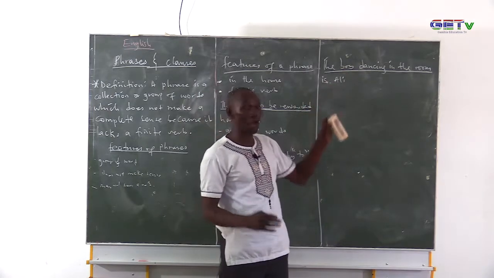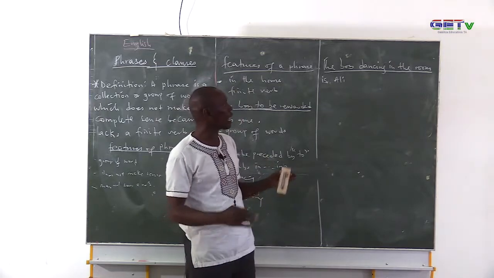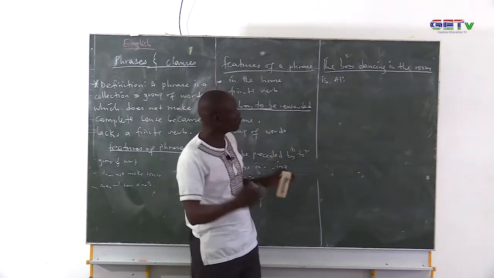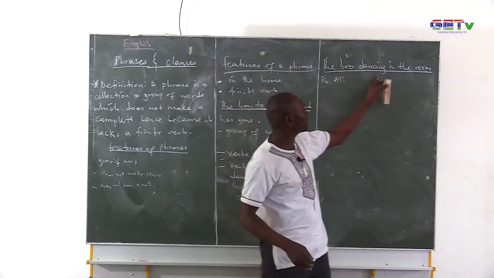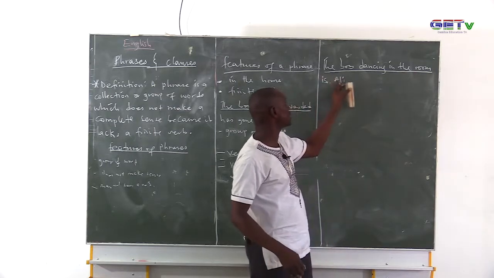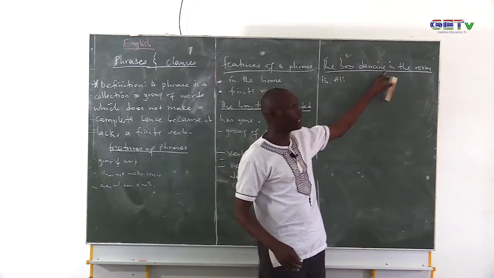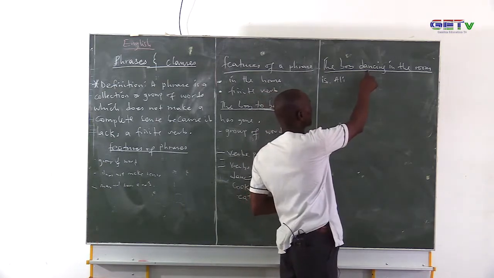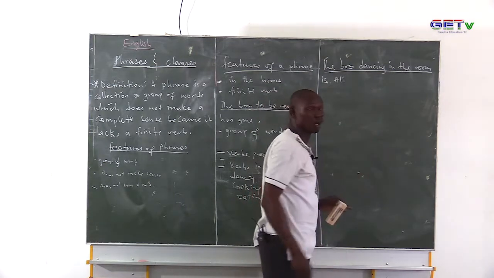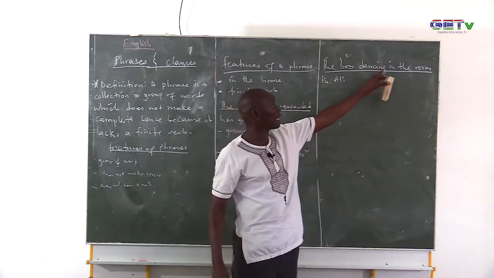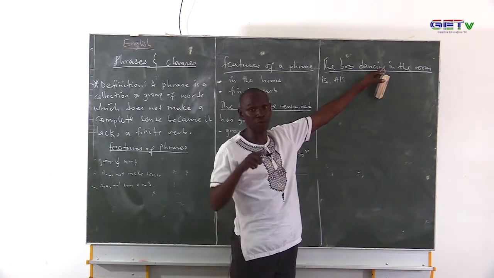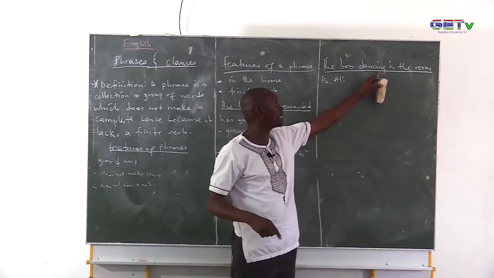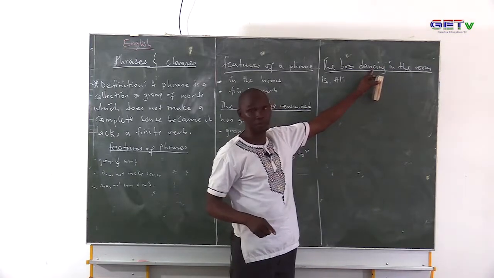So what we do is that our analysis should be limited to only the underlined words. And let's look at it this way. The boy dancing in the room is Ali. Who is Ali? The boy dancing in the room. So this automatically becomes a noun phrase. Why? Because this dancing cannot change to dancings. So you cannot add S here, nor can you inflect it with D, that's the past tense morpheme, D or ED. So it will ever remain like this.